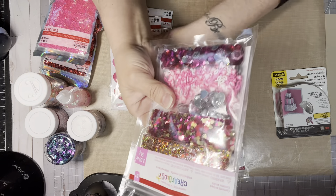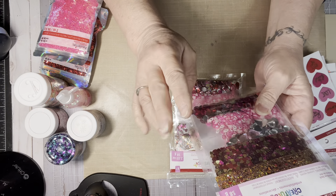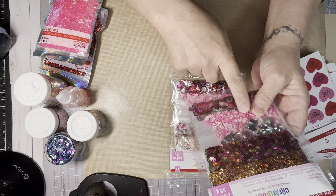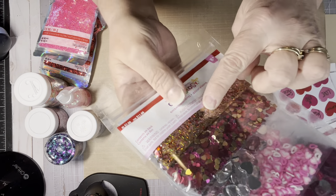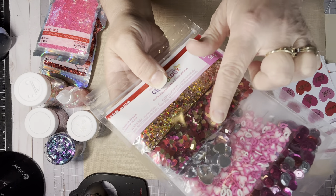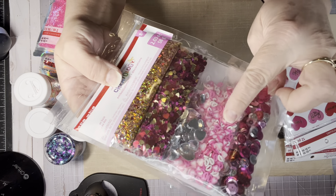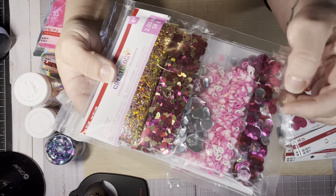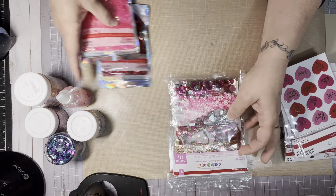And then the Creology Valentine was also 50% off, so I picked up two packs of this. They had two different kinds but I liked this one better, so I ended up getting two of this pack instead of buying one of each. It comes with glitter up here, and then these heart shaker bits. Then there's some heart gems, and then these are clay pieces — hearts and lips. And then you have these sequins which are silver, red, and pink. So that's it, you guys — that's all I got at Michael's. Not much.